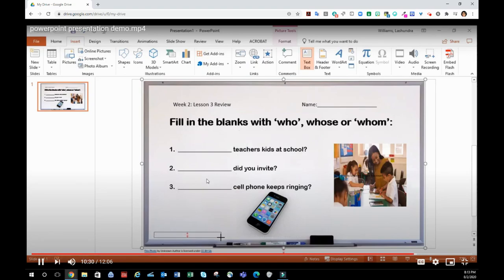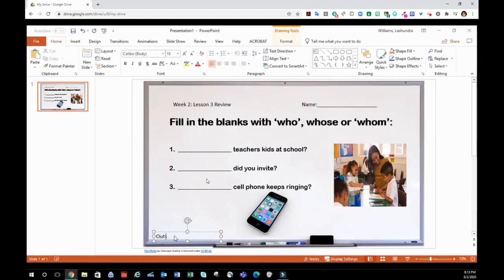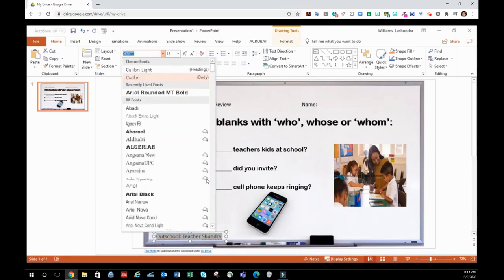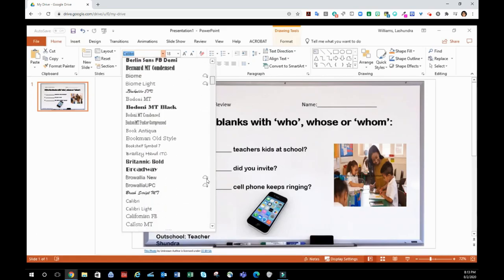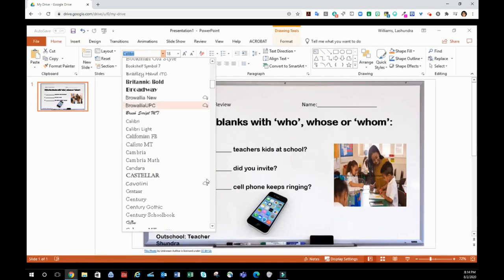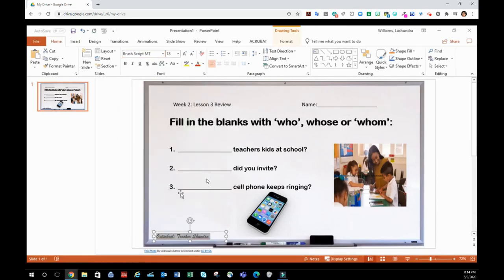So now at the bottom, I'm just going to insert my name of the worksheet. I'm going to give it a nice font. I'm going to remove this off of the picture.